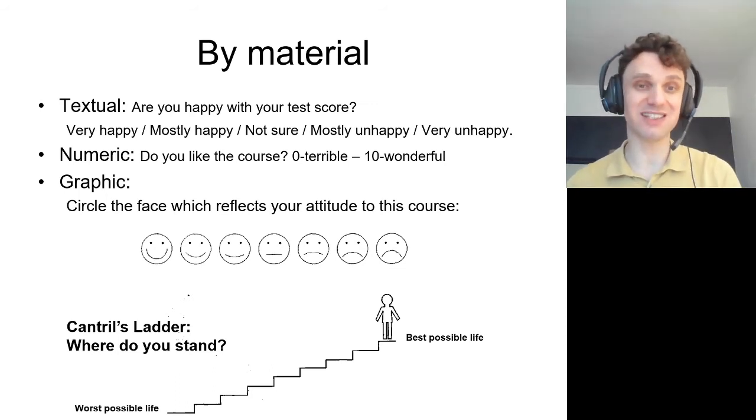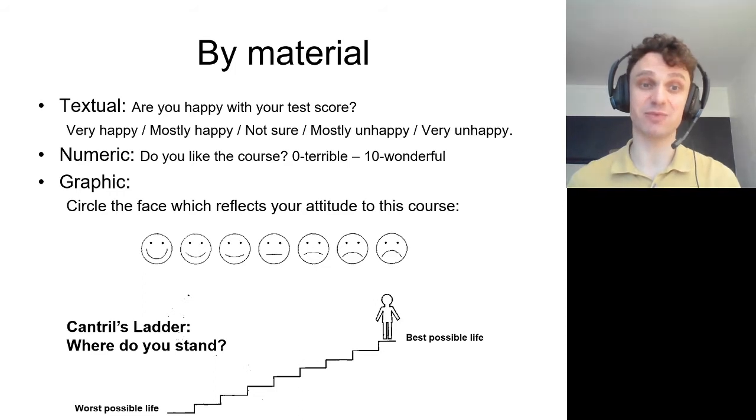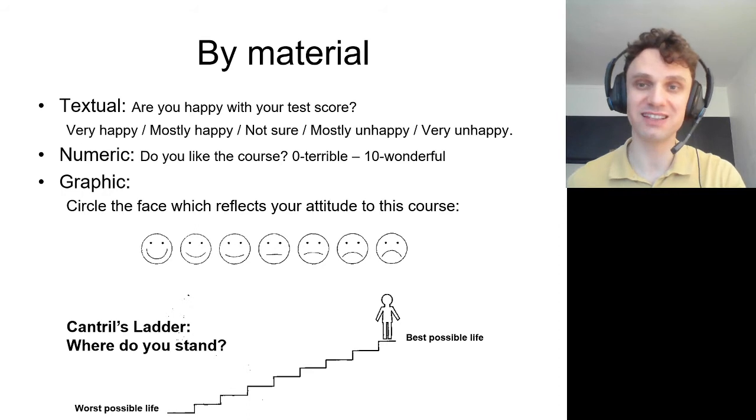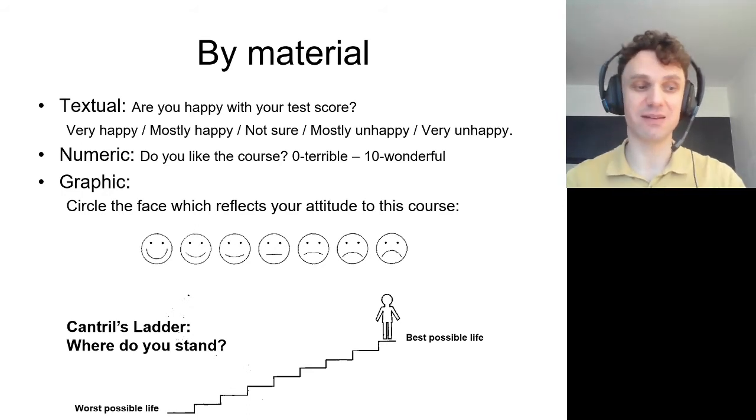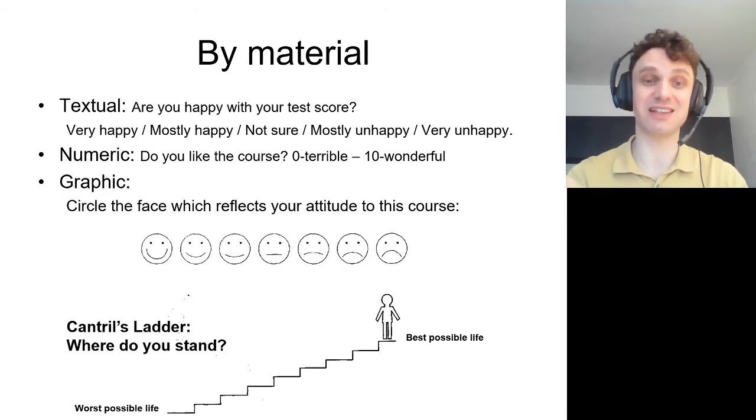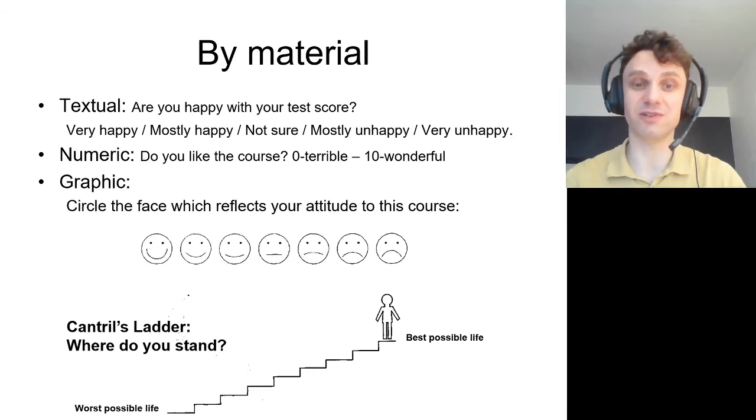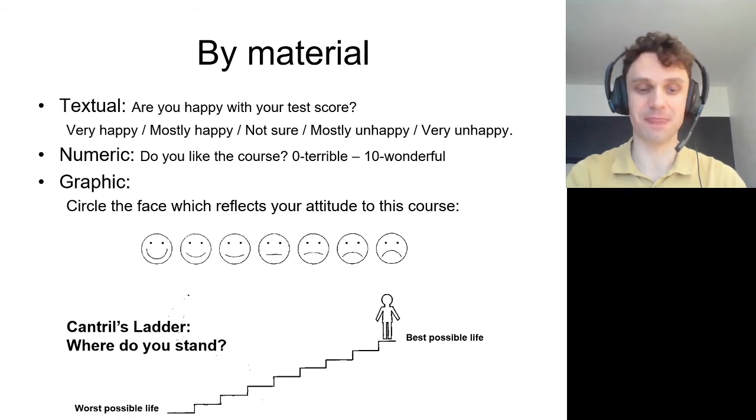And why do they use this graphic format? Because this Gallup World Poll is conducted around the world, in places like Africa, where people cannot read. They maybe don't know numbers, many of them. So as a result, you can apply this kind of scale even to small children or to people who are not literate. And this is very useful.